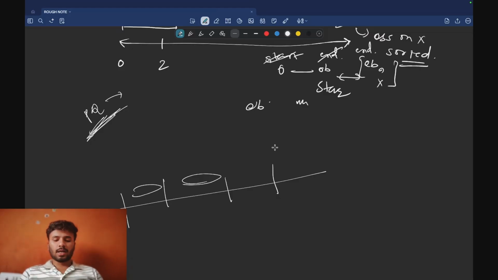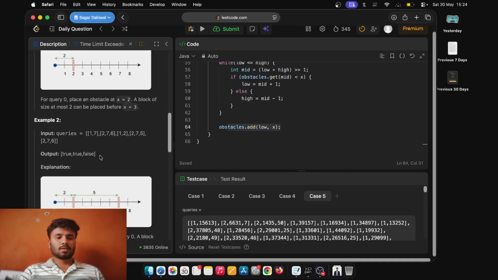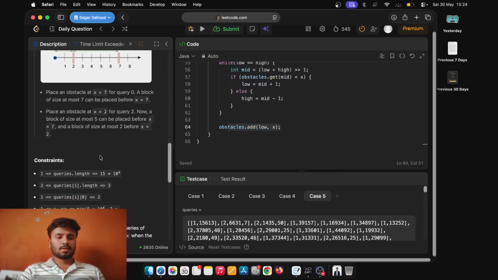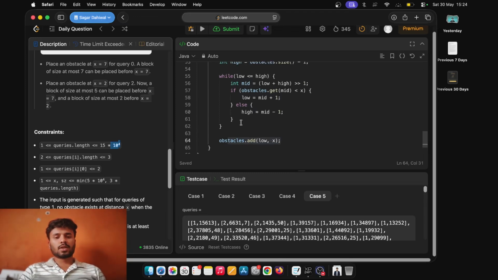Let me check the time complexity. 10 to the power 4 and 10 to the power 8.